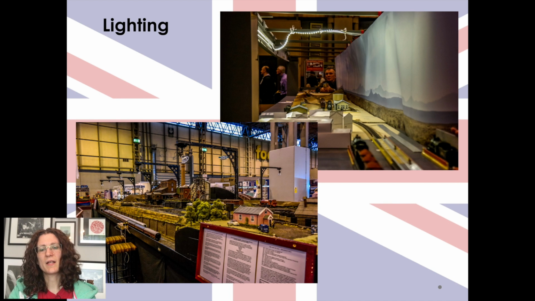So here's some pictures of the lighting. We've got everything from a bit of jury-rigged LED strip. The guy was just building his layout, I think, as he came. Or the ones at the bottom are actually these beautifully modelled gantries with spotlights on. And they could put a spotlight on a building and really highlight areas of great modelling.